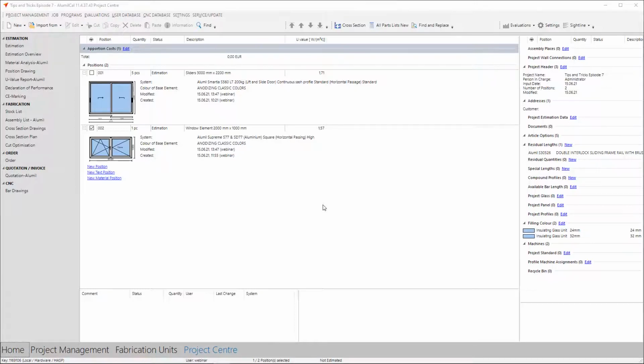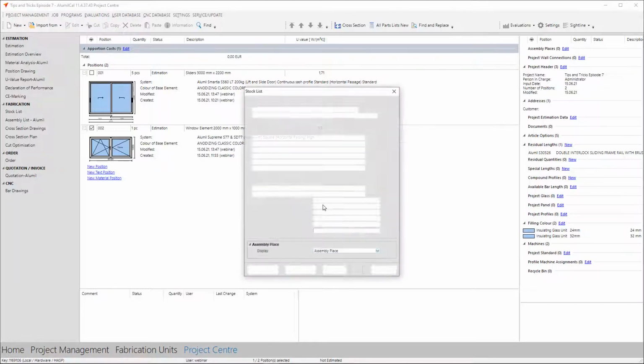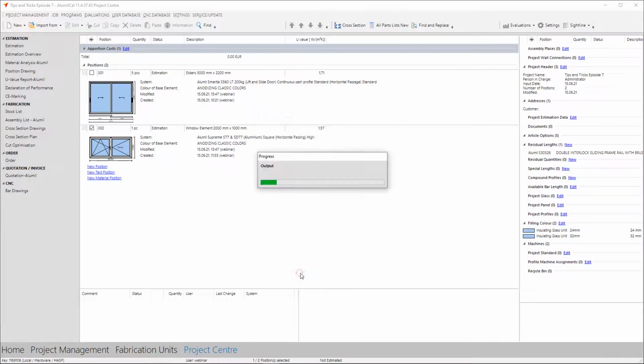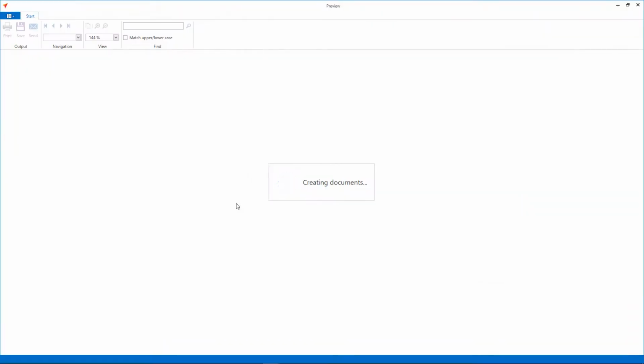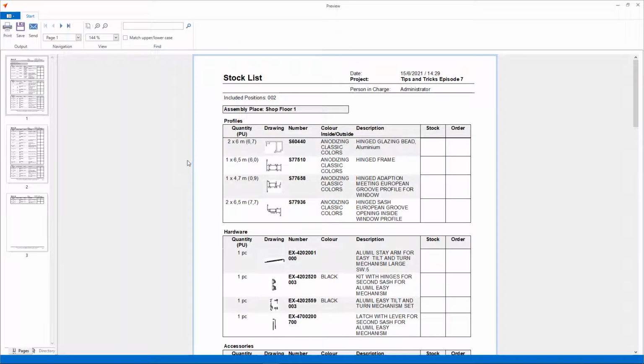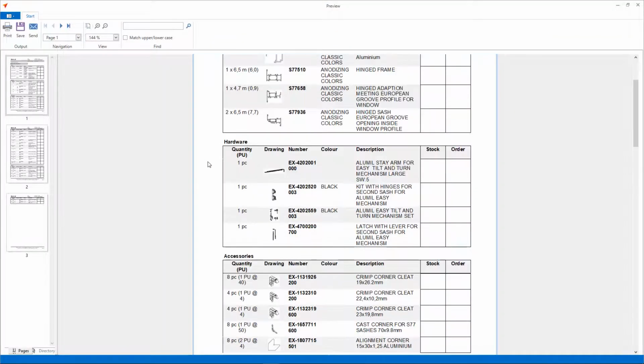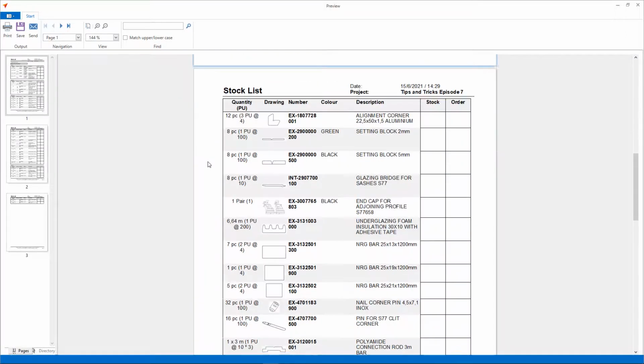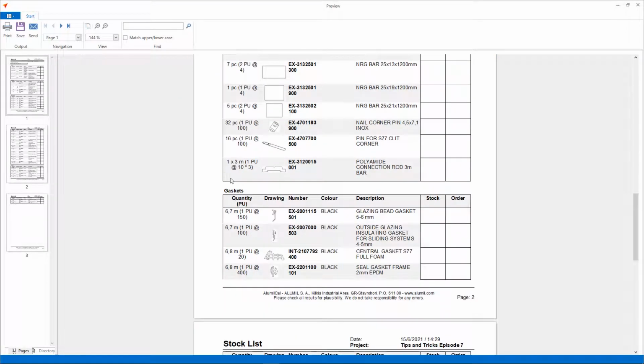We will see when the report is ready that this S.A rod that we used before will not be available. Instead, a different rod will appear on the list. Okay, so you see here we do not see the rod that we had used before, and here we see that instead of that one we are using a polyamide connection rod.